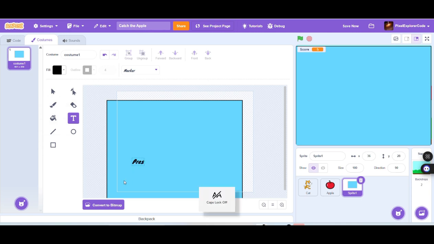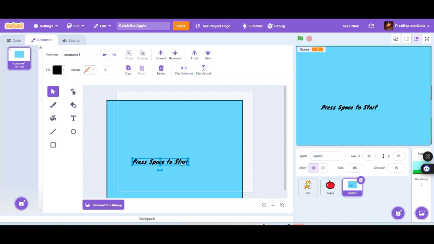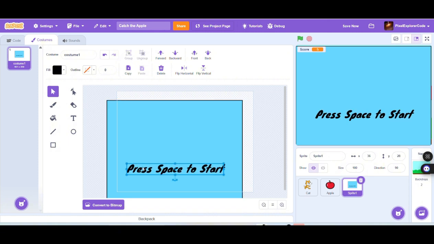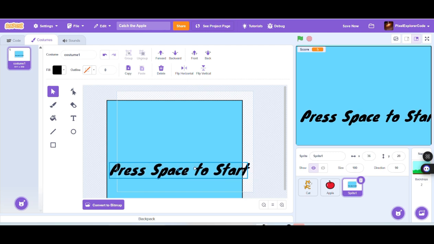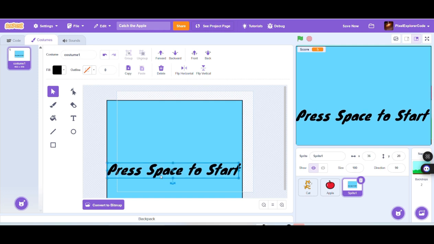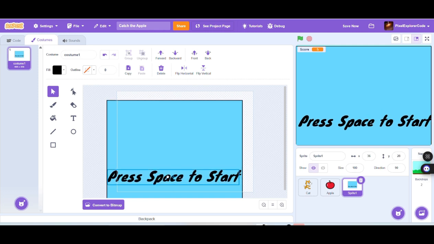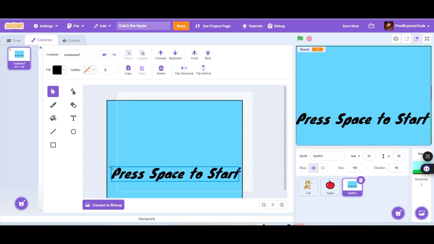Okay, press space to start, as in to start it. Then we want it to be aligned, so we want it much bigger, but not so big that it goes out of the whole screen. Down a little bit smaller, just like this.